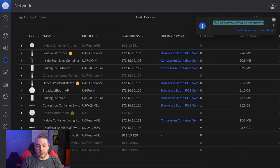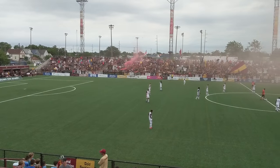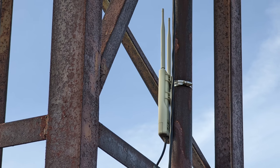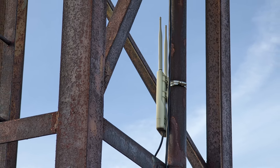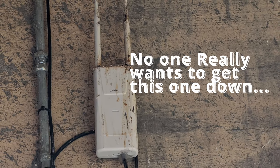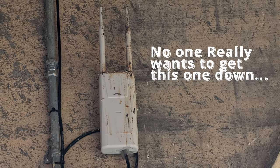Back to this client — this is particularly an outdoor stadium. I brought this one in for the video because I can talk about it. We have no problems discussing this particular client and being public about it. These are outside, which is another thing that matters a lot. People say, how will they hold up? Because if you're installing these and you have to rent a lift and rent equipment to come out and install them, you don't want to have to go back up there and get them down. You hope they will stay working and functioning — and they did. They have lasted for a number of years.